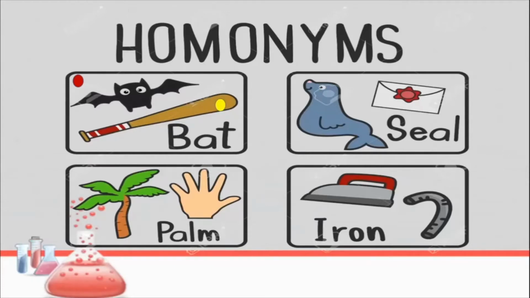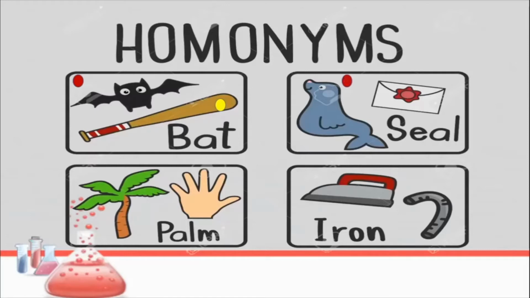Now this is a baseball bat. You must have seen cricket bats, you must have seen hockey sticks. So one bat is a living thing, and the other bat is a sports equipment, something which you use in order to play a particular game or sport. Let us go to example number 2.